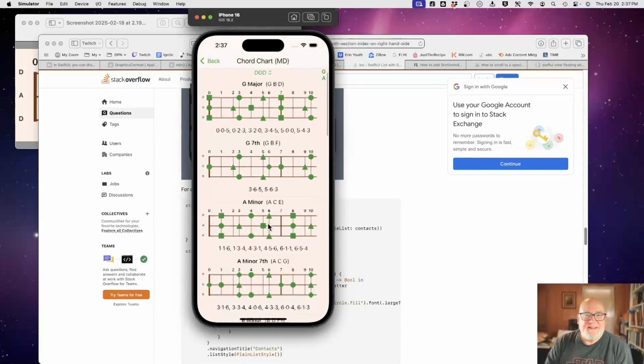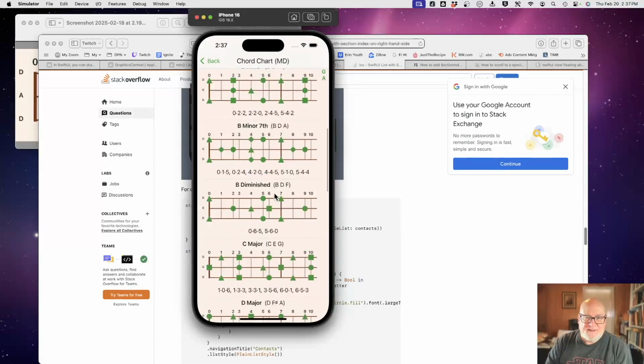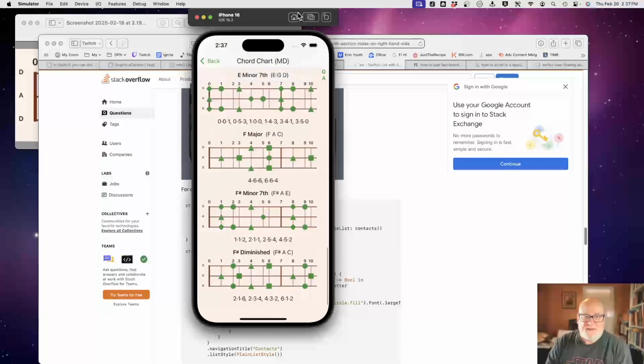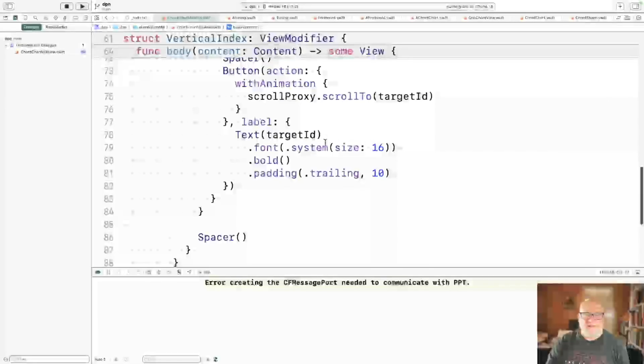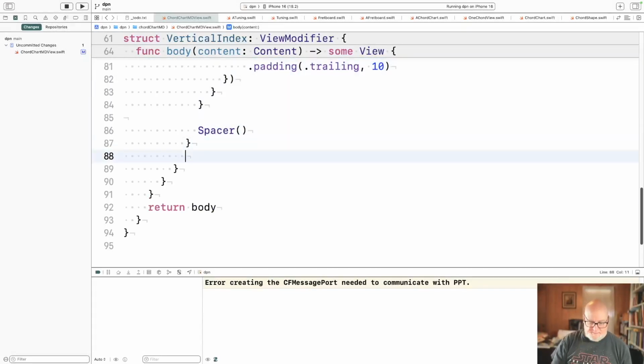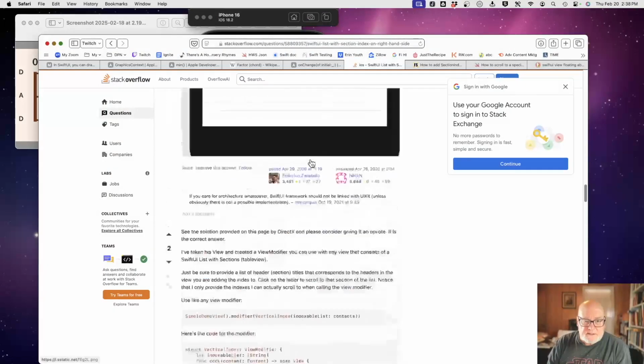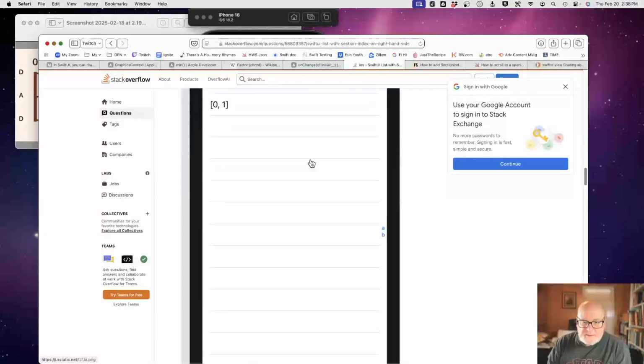Okay. A little padding on top wouldn't hurt anything. Yeah, let's go ahead and give it a little bit of padding up there. VStack. Let's try this. Now, some of these, that one just does that.